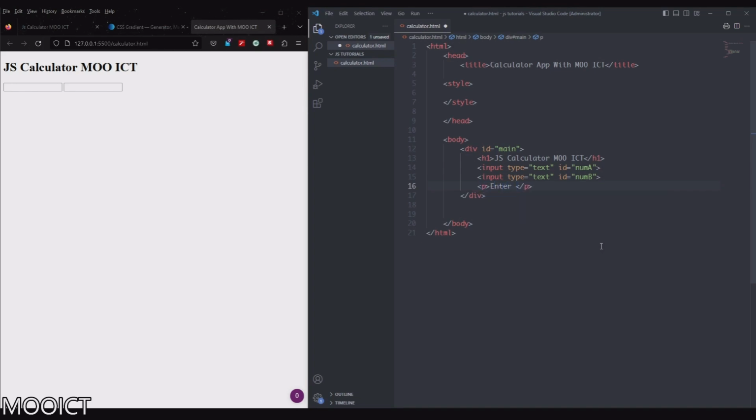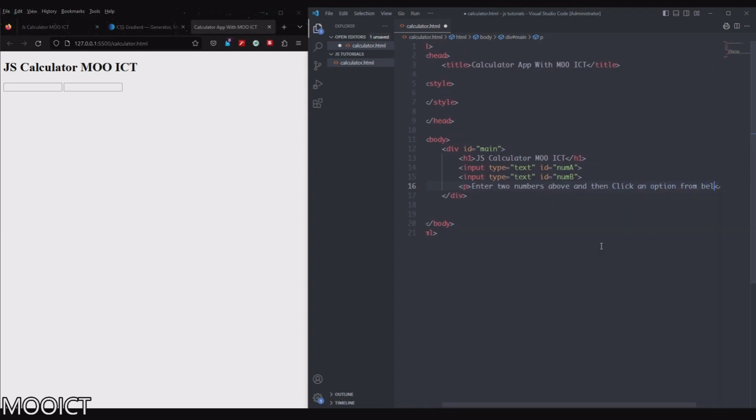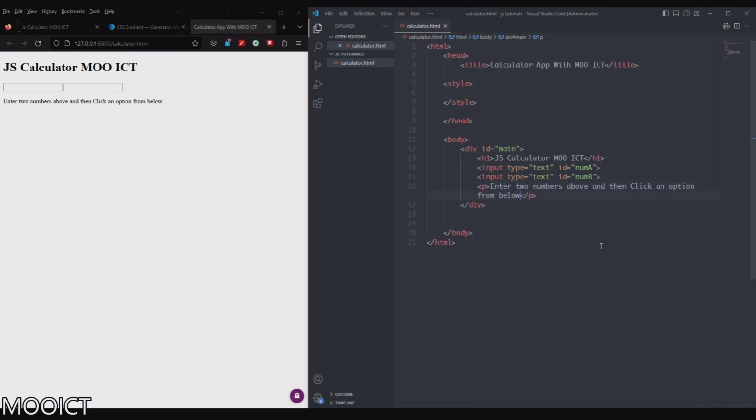This one will say enter above, and then click a function from below. I'll wrap the text as well so you can see the whole thing. As you can see, our 2 input boxes are showing up there alongside with a paragraph.